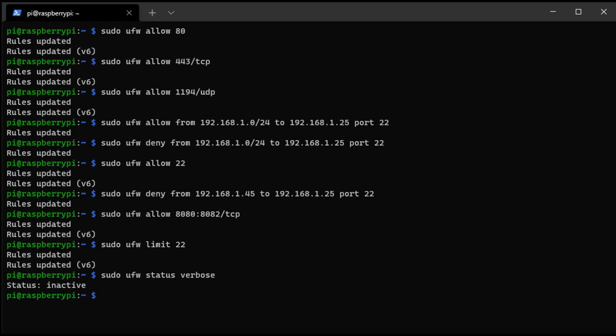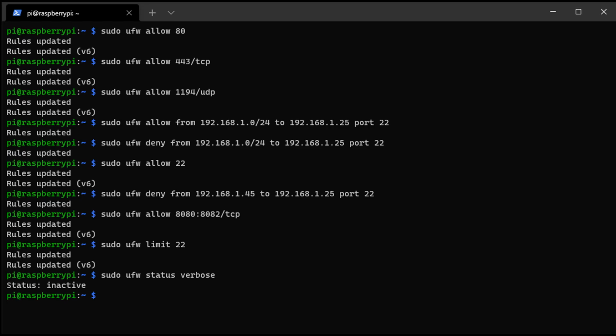So if you're using SSH and it's not on the default port, you have to allow traffic on whatever port that will be. While that's a disclaimer for SSH, you have to make sure that you allow traffic on whatever port you're using to access your devices. If you don't allow traffic, you will be denied. If you're happy with these firewall rules, you can go on to the next steps. If it's missing anything, you have to make sure that you add it before you enable the firewall.